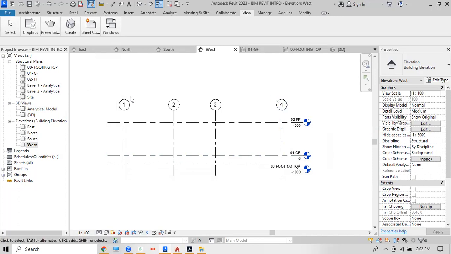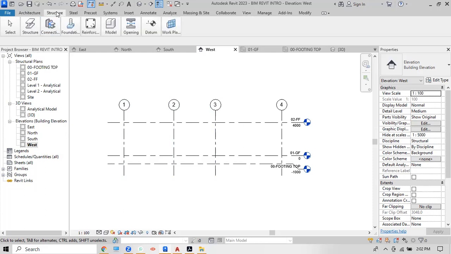Now we want to add elements inside this one. Let's say we want to add footings, columns, and beams. So slowly we will build. Let's say we have footings of two types, any size, whatever you can tell me.